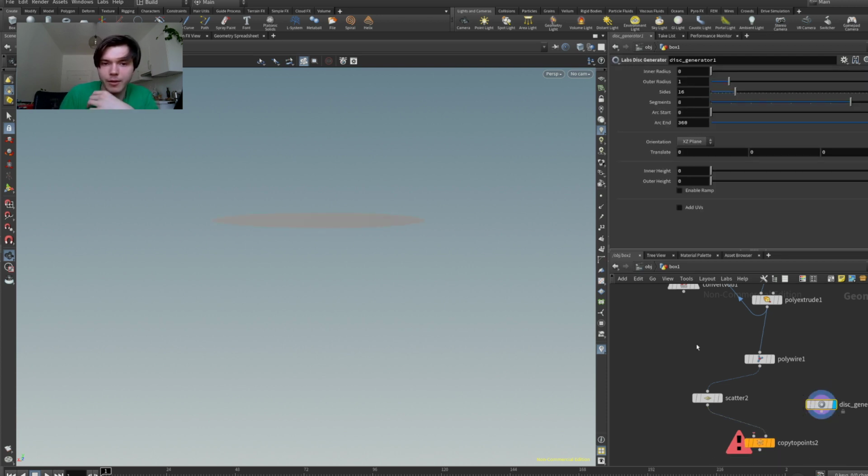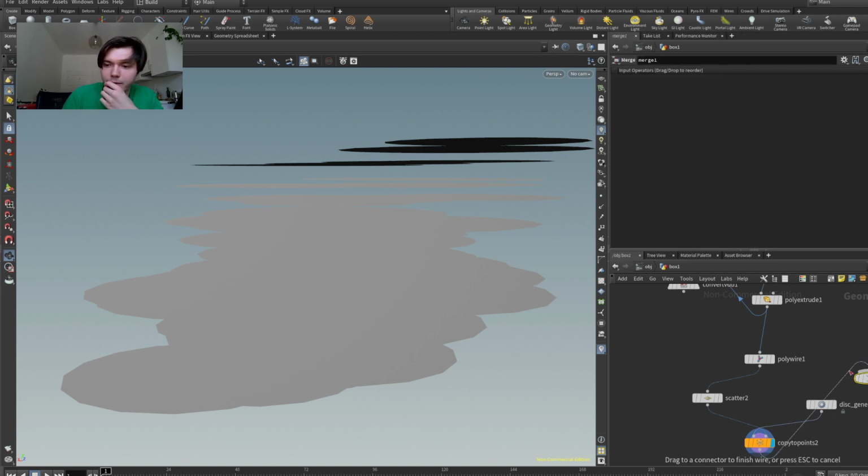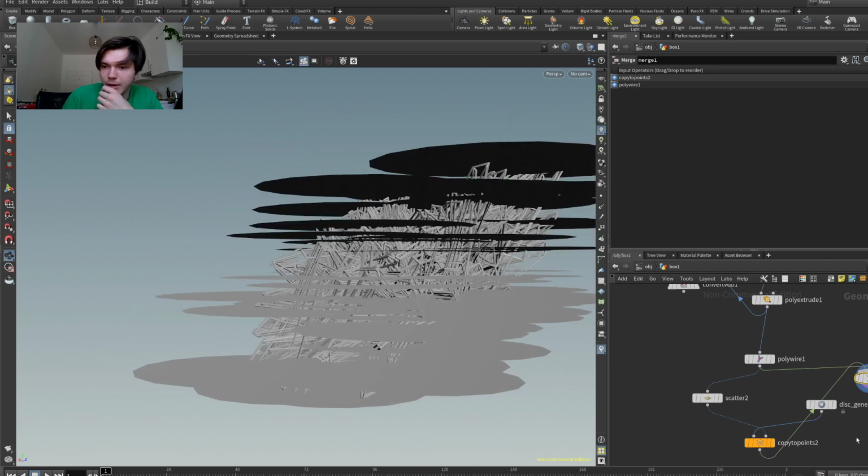What is that? It's a disk. Okay, cool. And now we are having something like this. And now we do the merge thing. We have that and that. And let's have a look.